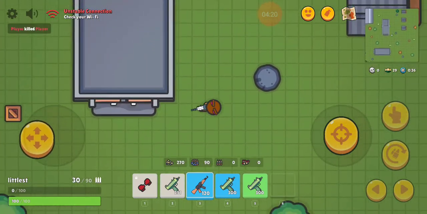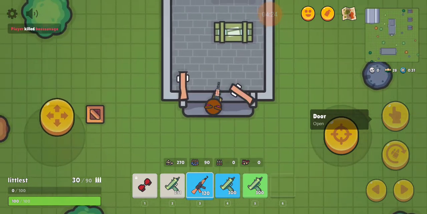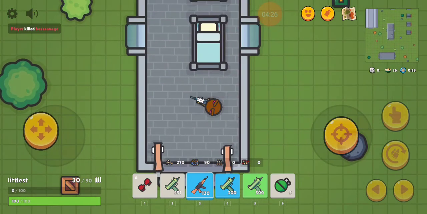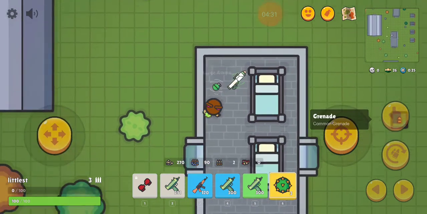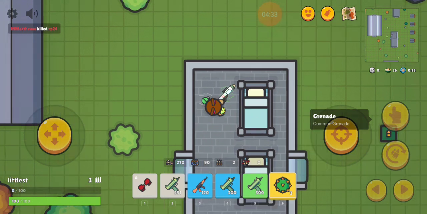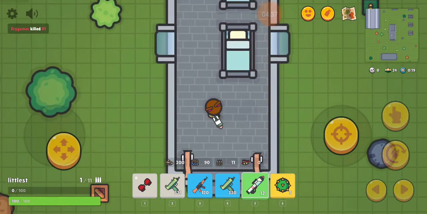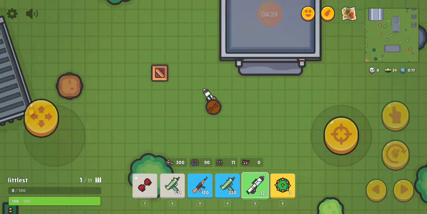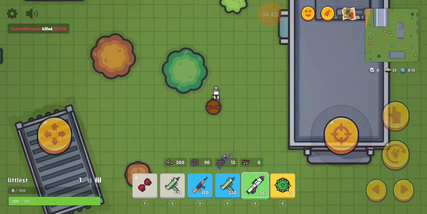Ooh, there's a crate. We need to get inside of here. Open the flipping door. Grenades. Alright. Grenades. I like these grenades, and I'll swap you up. The RPG. I got an RPG, son. You guys better watch out for me. Oh, there's a sniper. Swap out.